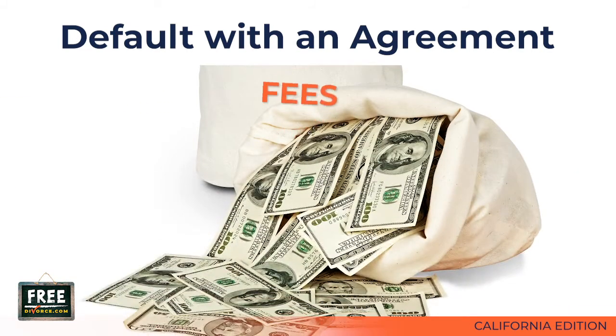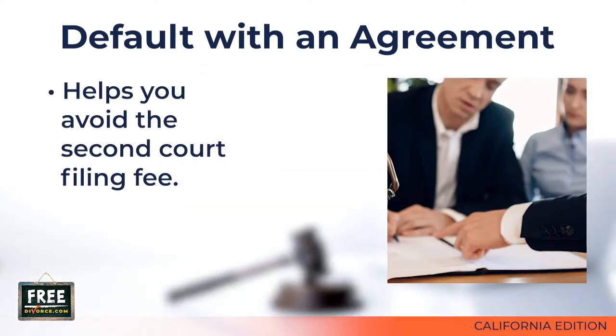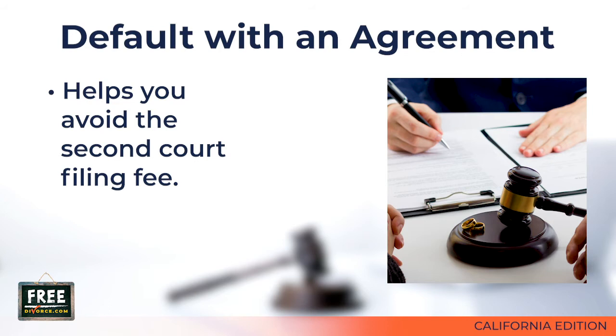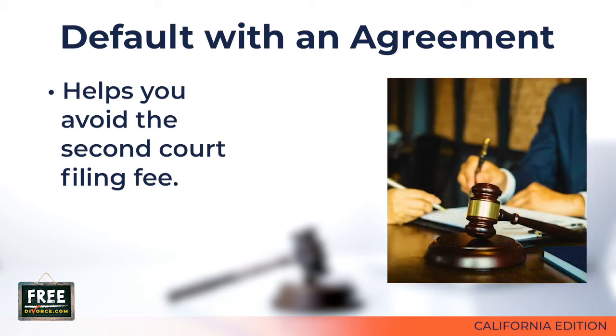Filing fees can be expensive, costing hundreds of dollars per person. If you and your spouse don't qualify for a fee waiver, you will both have to pay filing fees unless you process your divorce as a default with an agreement. You can process your divorce as a default with an agreement case and avoid the filing fee for your spouse by simply filling out one extra simple court form. We explain the extra step you need to take to process a default with an agreement case in a later video. There are no court hearings in default with an agreement cases. Again, getting the divorce judgment is simply a matter of filling out the proper paperwork and filing that paperwork with the court.